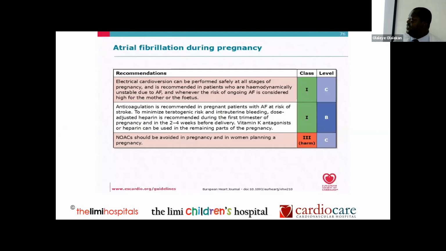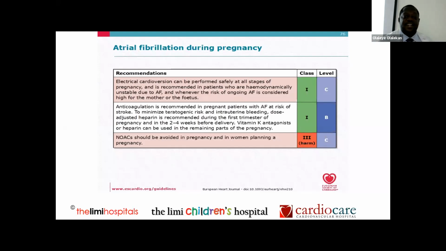So concluding, we should also not forget that pregnant women can also have atrial fibrillation. So for rate control, you can use your beta blocker. You can use your digoxin, which is in class C, so you can use them, except atenolol among beta blockers. Then they can also be anticoagulated, and it is advised that in the first trimester and the last month of pregnancy, you avoid the use of oral anticoagulants. And you can also cardiovert them, but where you are going to do cardioversion, you must make sure that there is provision for emergency C-section and for management of fetal distress if you have that.